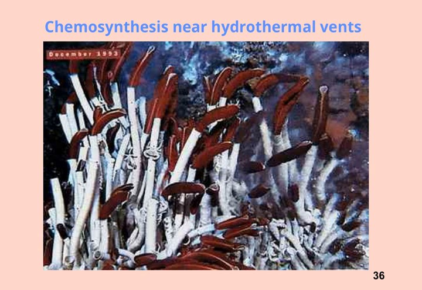These vents are fascinating environments found deep in the ocean, where sunlight doesn't reach. Instead of relying on sunlight for energy like most ecosystems, some organisms can actually produce food through a process called chemosynthesis. This process uses chemicals, such as hydrogen sulfide, that are abundant around these vents. Microorganisms, like bacteria, oxidize these chemicals to convert carbon molecules into organic matter. This organic matter then serves as the foundation for the entire vent ecosystem, supporting a variety of specialized creatures. This is a perfect example of how life can adapt to extreme environments and thrive without sunlight, which ties into the broader theme of life's incredible resilience and diversity in different habitats.